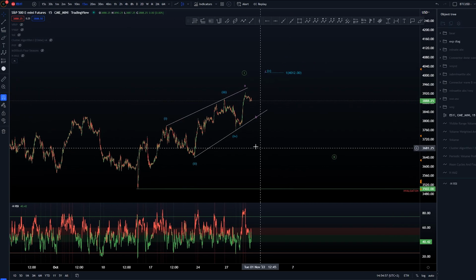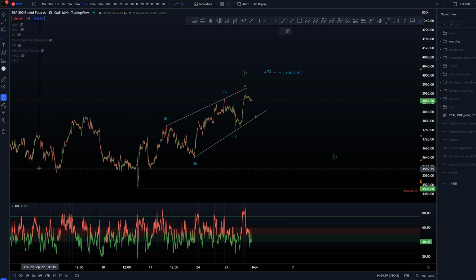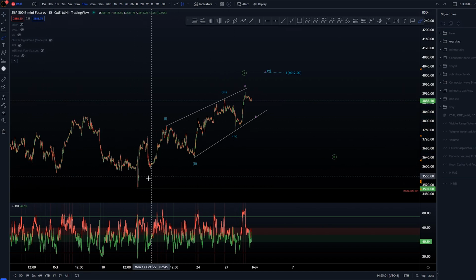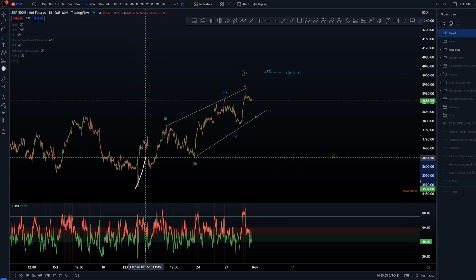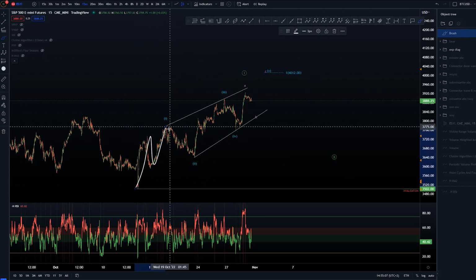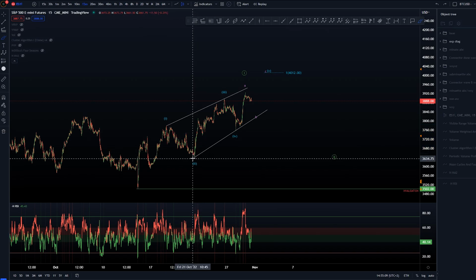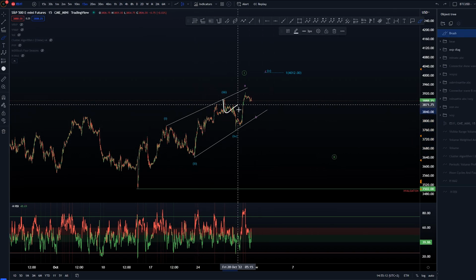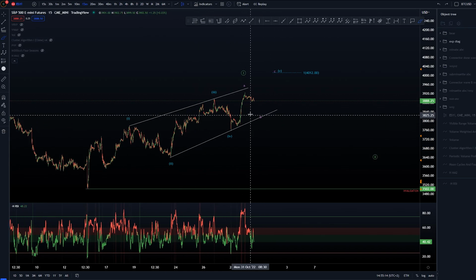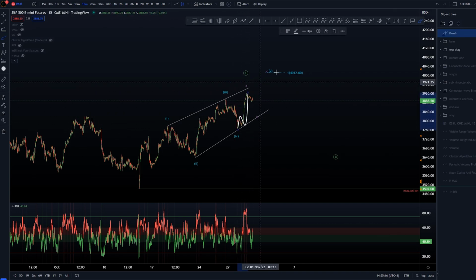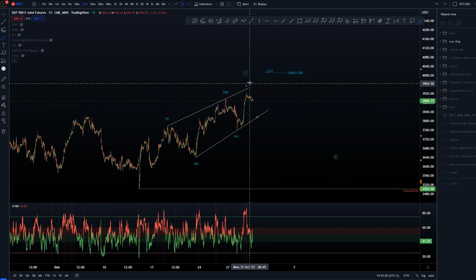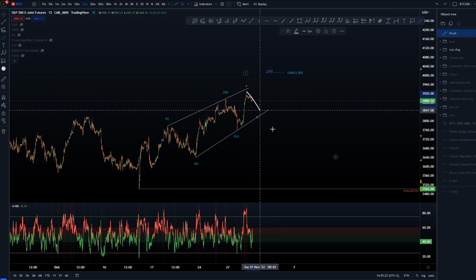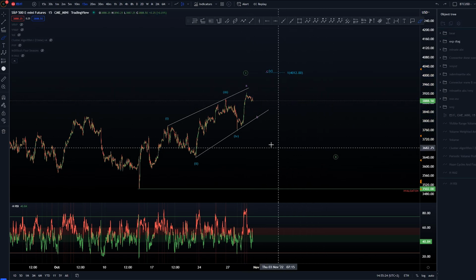So what I got here for the possible either the ABC here or a wave 1, this fits both of those scenarios, in which again the first structure here would be a 3-way structure, another 3-way structure, another 3-way structure, another 3-way structure, and then there is a possibility in which this is already done here, and now this is actually where the fifth is, where I have labeled this A wave, and then we would be getting that wave 2 down here. That is definitely a possibility.